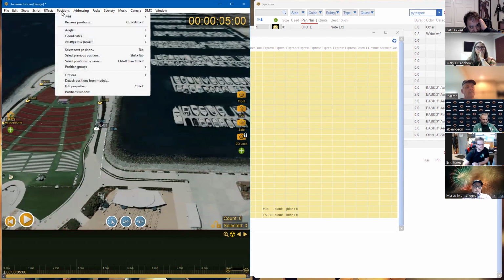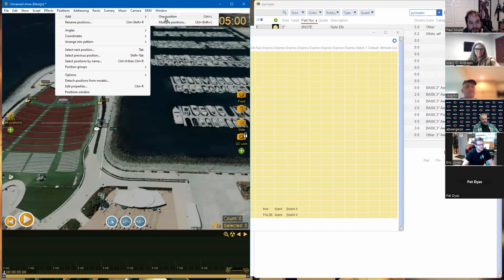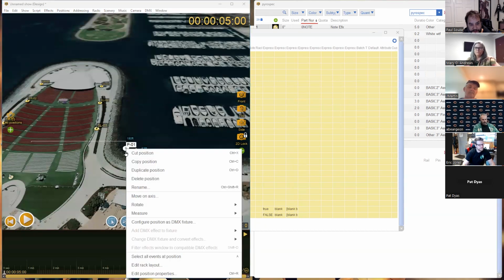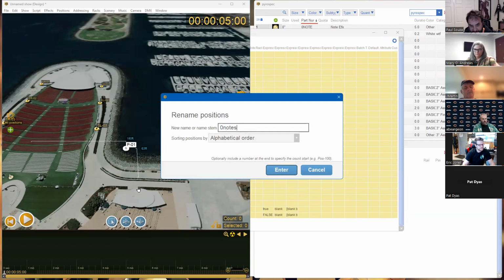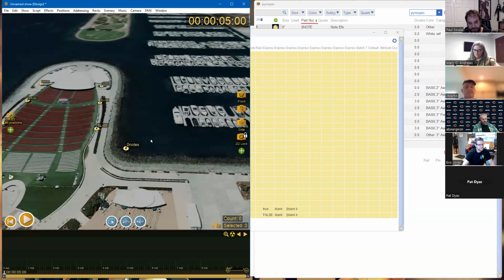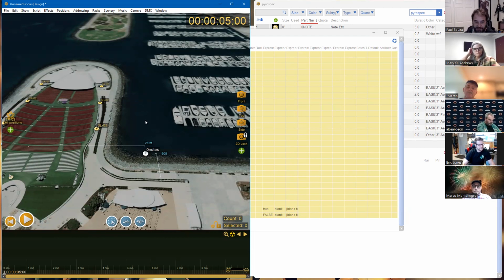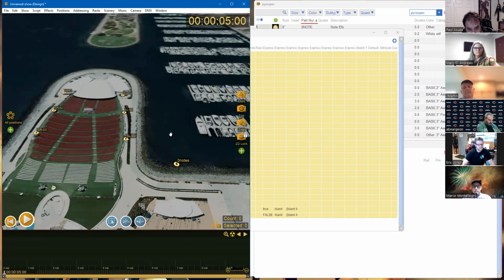Another position I always like to have is called, this is my own workflow, I call it 0 notes. And that's where I put everything. In Finale, everything needs to go somewhere. Like it can't just be at a non-position. So that's my position to put notes. I put the 0 in front of notes because I want it to sort the way I look at the script. I want it to be the first thing in how it chunks up the script. And you'll see that in action.